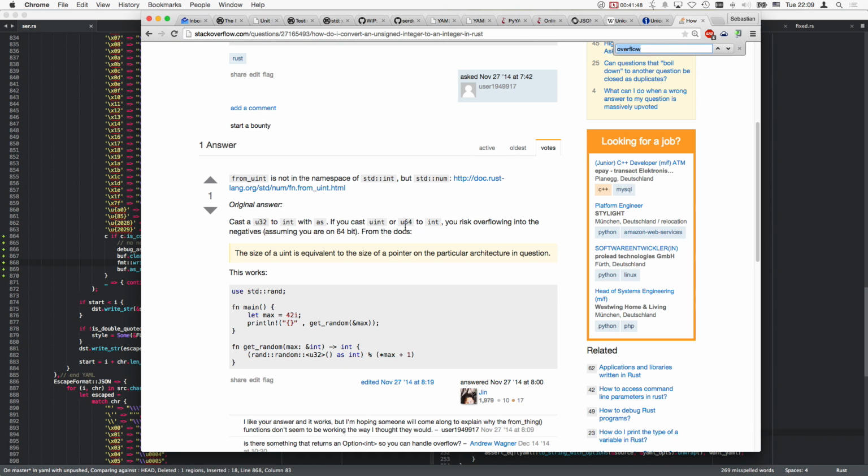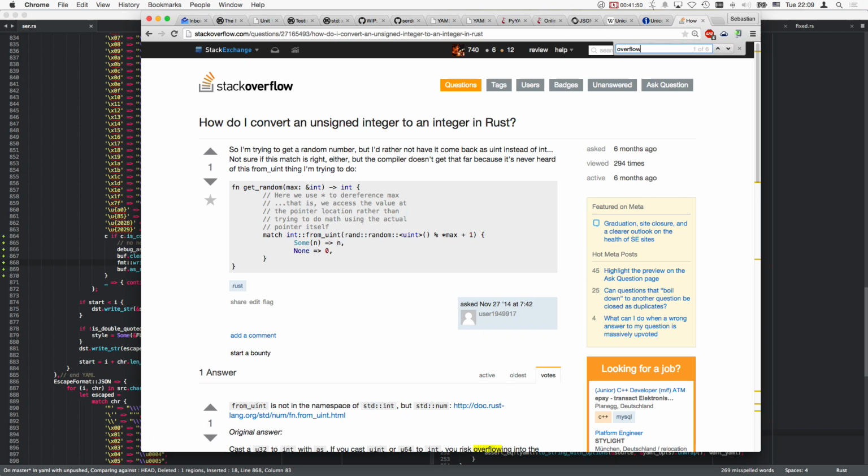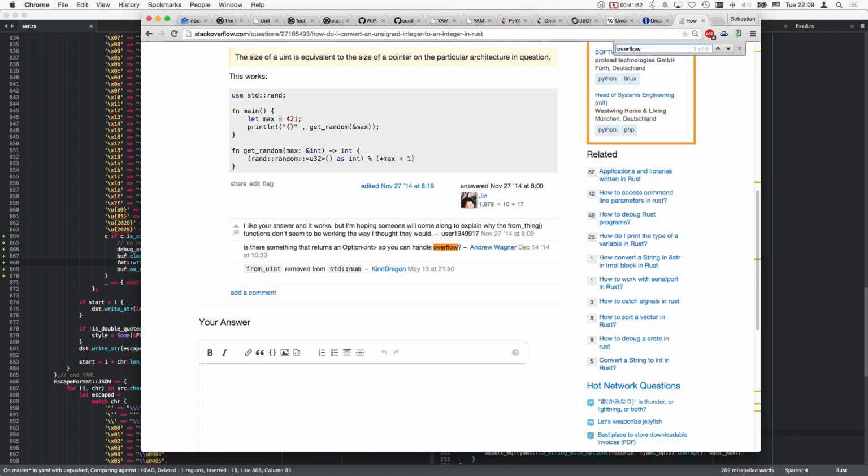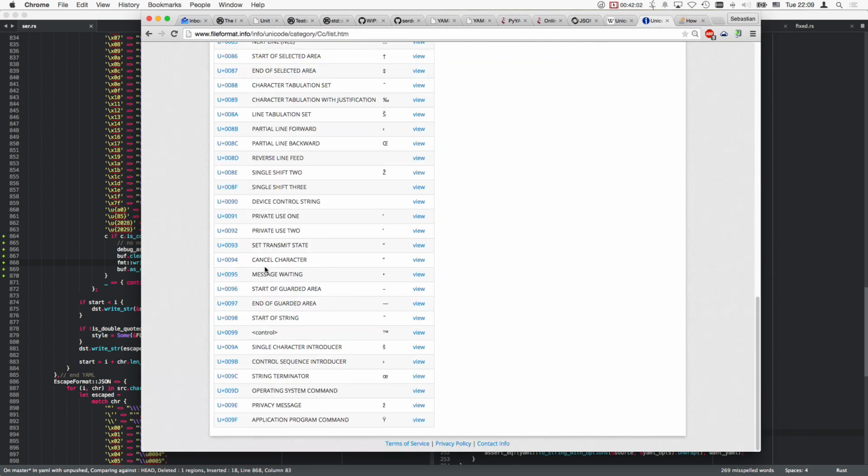So how can I assure that there is no overflow? From uint removed from std num. Really?